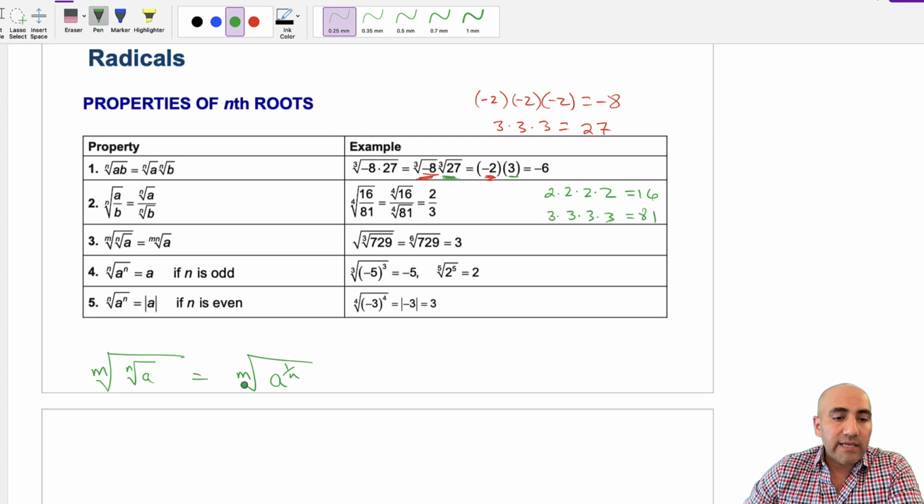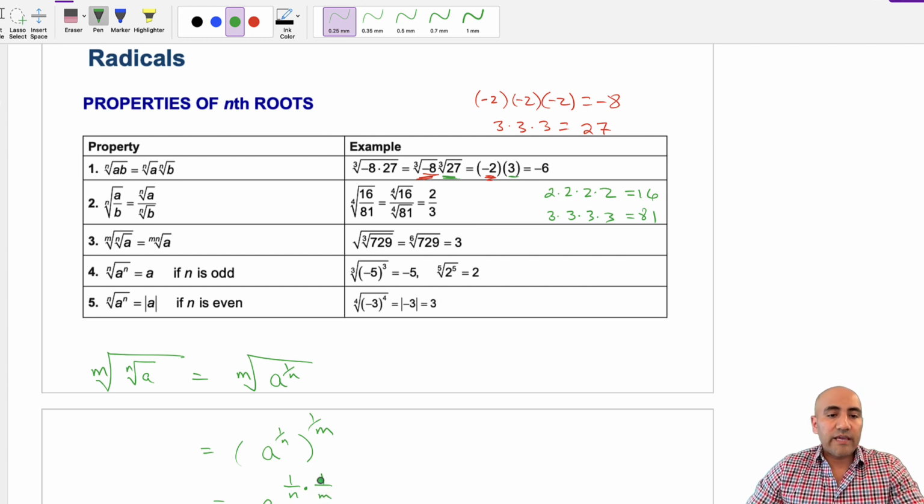And then we can do the same thing with this mth root. So now this is a to the 1 over n, and then the whole thing is being raised to the 1 over m. We know with exponents that if we have an exponential number raised to another exponent, we multiply the exponents. So this is equal to a to the 1 over n times 1 over m, which is just multiplication, right? So this is equal to a to the 1 over mn. The order doesn't matter. Well, let me put it back the way it was. 1 over m times n. Good.